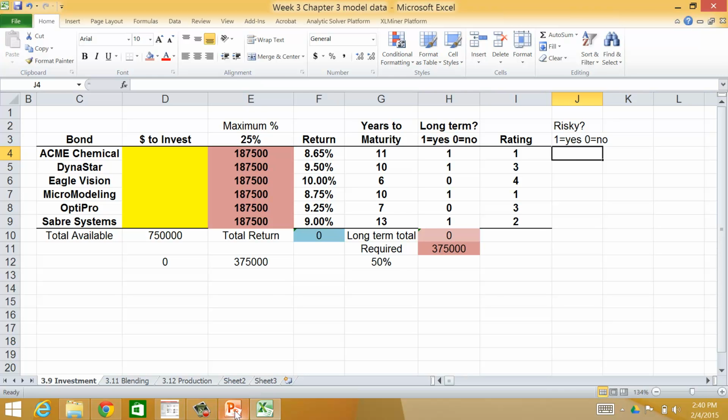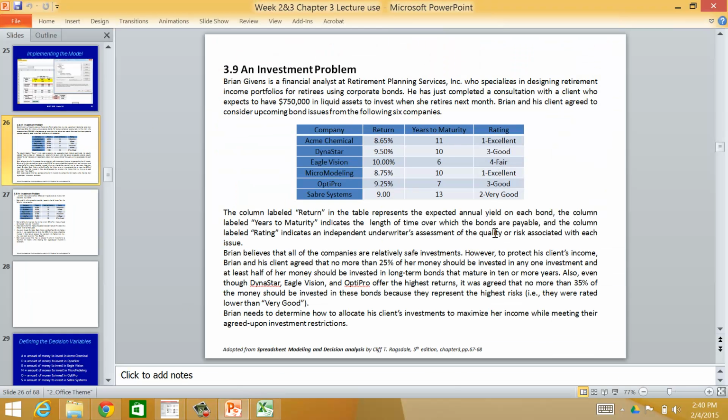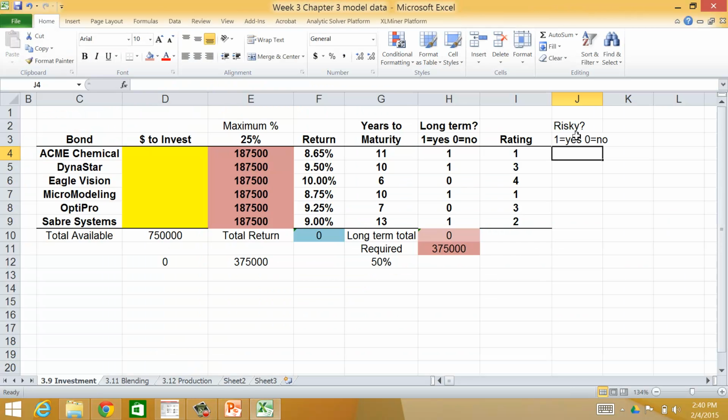Go back to here again. If it's higher than 2, which means they are the good and the fair, so those are the 3 and the 4s. Okay, so those are the riskiest ones.